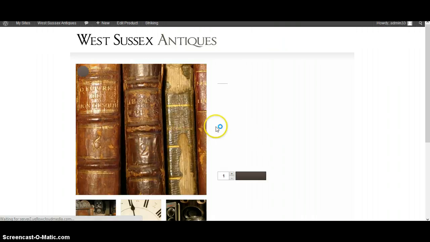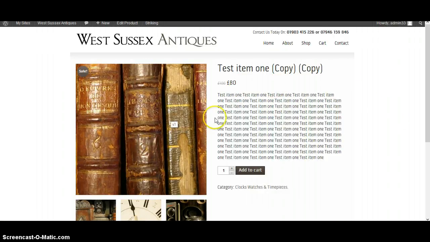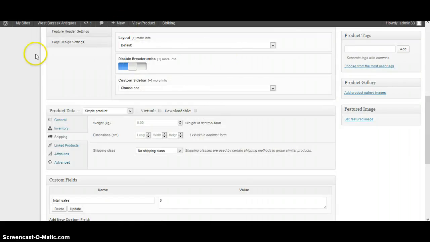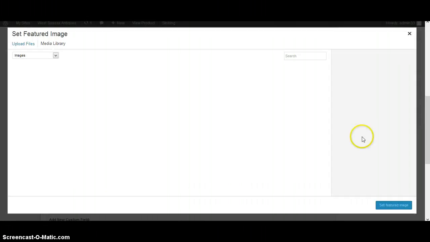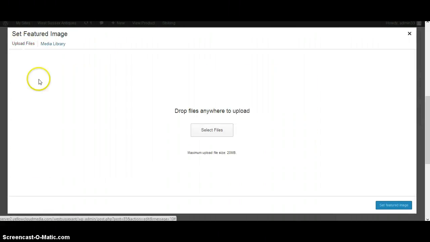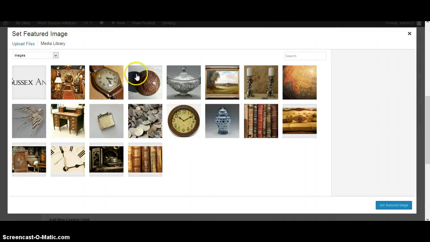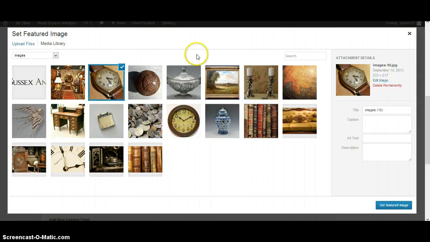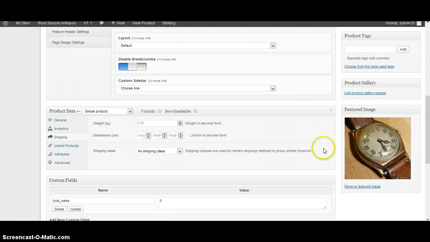And when you click on it, it will take you to this page again, where the featured image is the first one they see. So it's the best image of your product, basically the one you want to show off the most. To set your featured image, all you do is click Set Featured Image on the right down here. If you need to upload the file from your computer, just click Upload Files, click select files, and then just add the file as normal. Or if you've already uploaded the file, just click on the one you want. It'll have a little tick on it, either way you do it, and then just click set featured image down the bottom right here, and it'll pop up here.